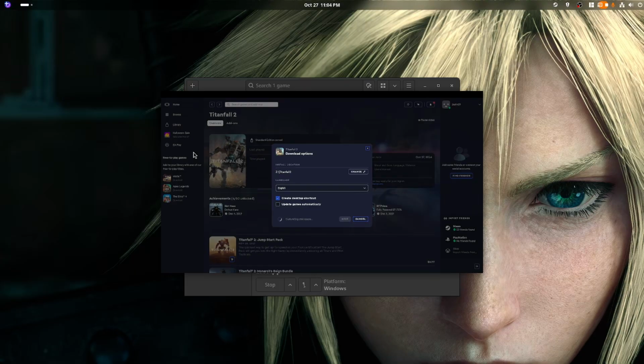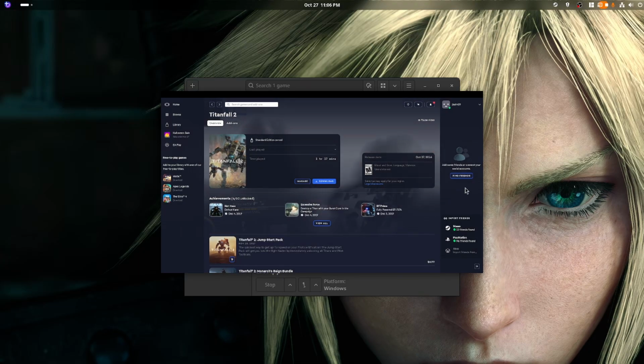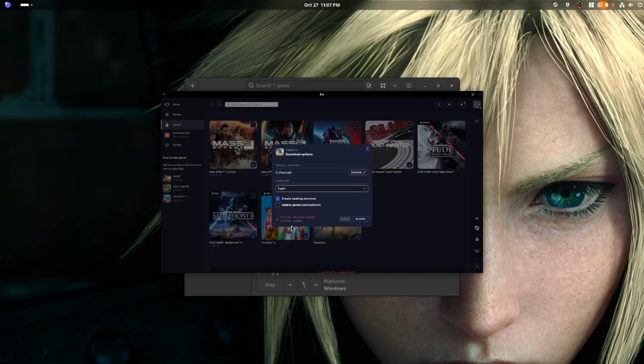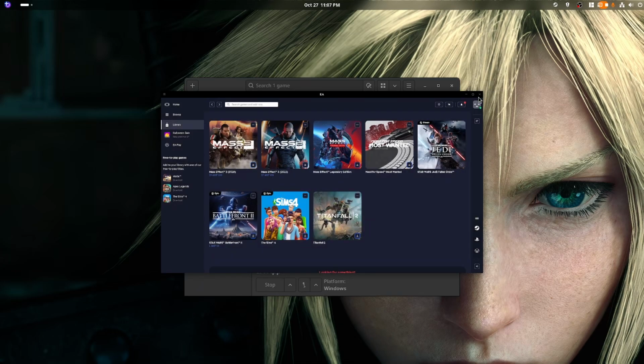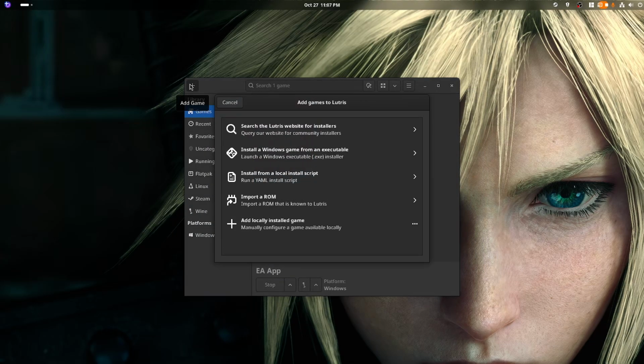I put it there. Not sure if it's gonna let me put Titanfall 2 where I want it to. Is there a setting I can add? I don't think so. It's really disappointing. Have to uninstall some games to install Titanfall, but hey, at least we got the EA app installed. It's easier than I thought it would be.